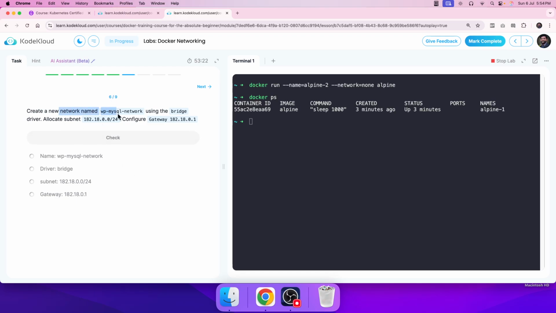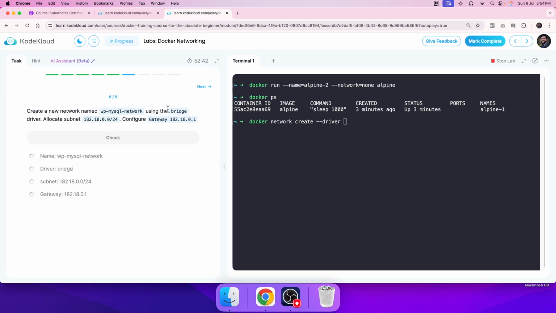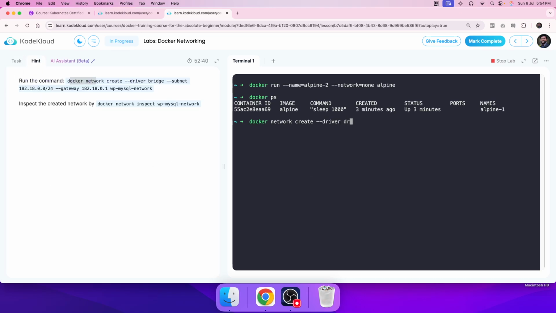Create a new network named WP-MySQL-network using the bridge driver, allocate a subnet, and configure the gateway. Let's use the hint here. So this is the command: docker network create --driver, and here it is mentioned as bridge, then subnet.